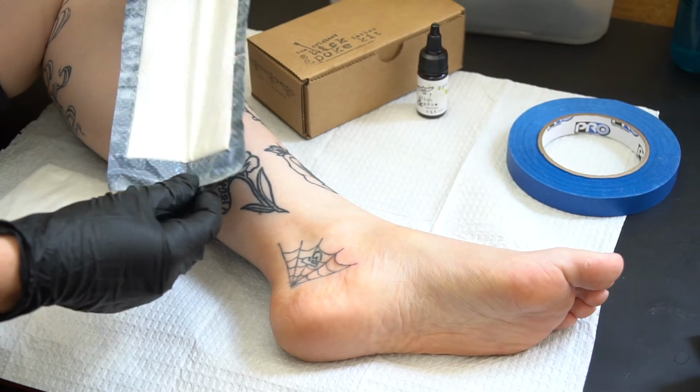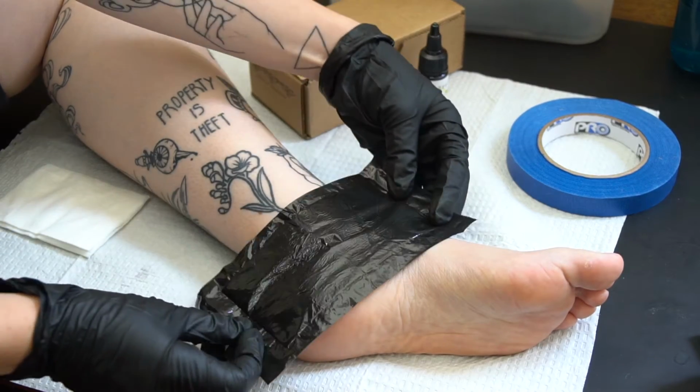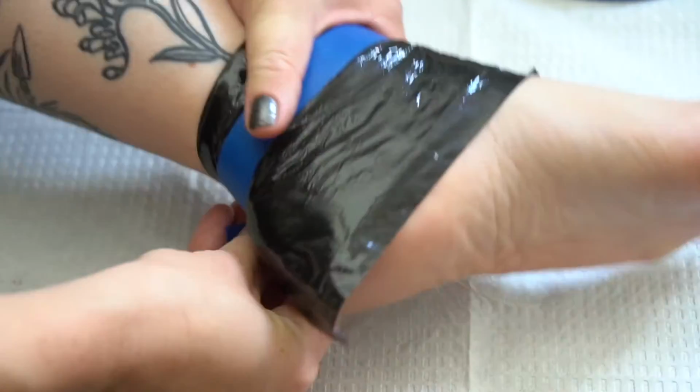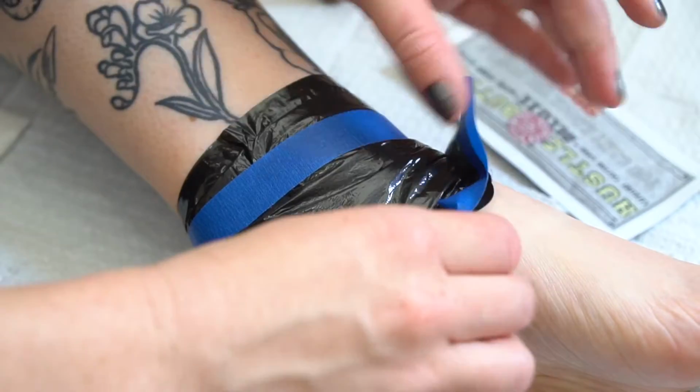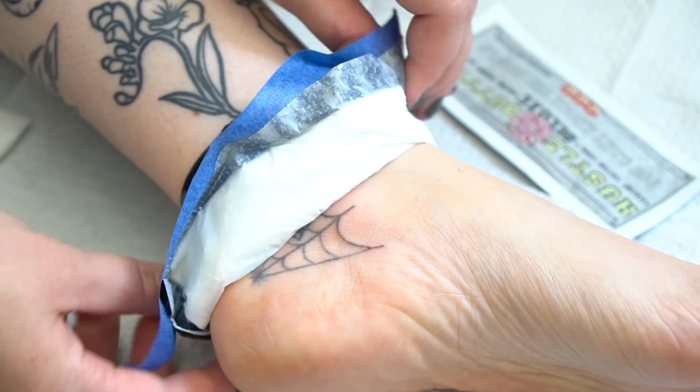You are going to put the porous side down against your skin so that it soaks up all the extra ink and plasma from your blood. That's going to make sure your tattoo heals really well. You're going to secure that to your skin using some tape, and then you're going to leave that on for 5 hours.